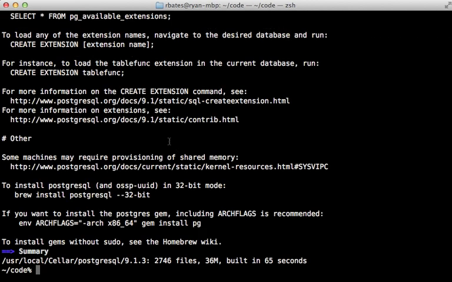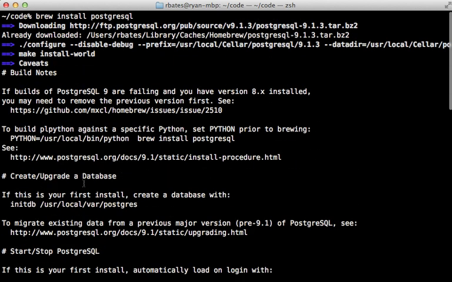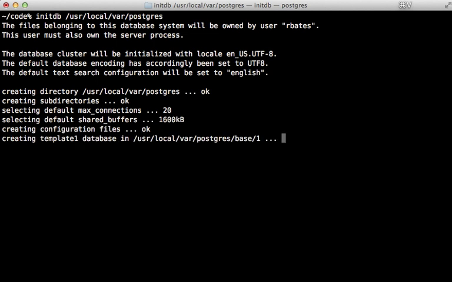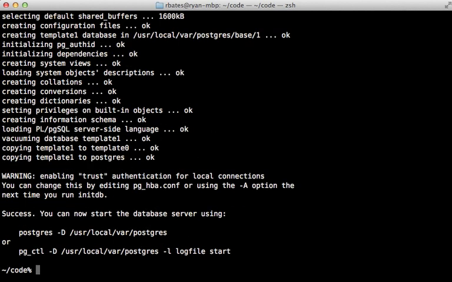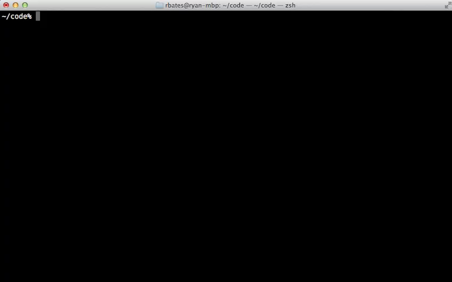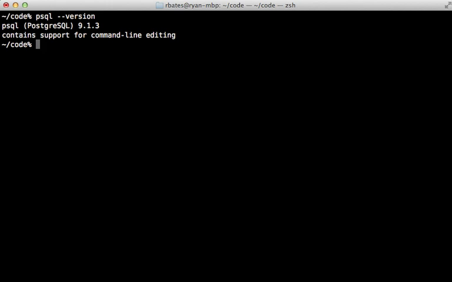After that's done running, it will give you some instructions to finish setting it up. You'll need to run the initdb command to finish creating the database, and you'll need to start up the server, either by setting up an agent or running this command to start it up manually. So here I'll run that initdb command to create the database. Once that's done, I'll run this other command they provided to start it up manually. Now we should be running the latest version of PostgreSQL, which we are, and you can tell by running which psql that we're using the version that Homebrew installed under the user local directory, so it's important to know that we're not using the version that came with the system.